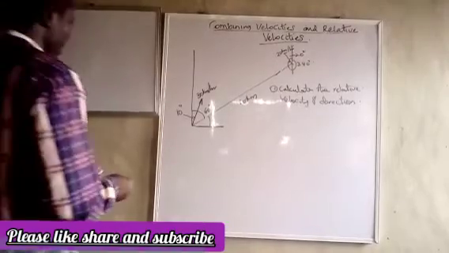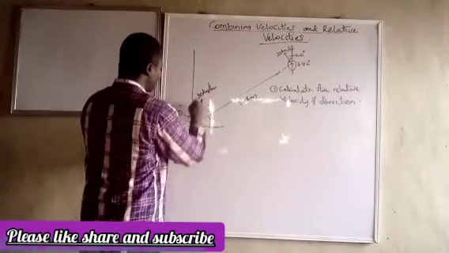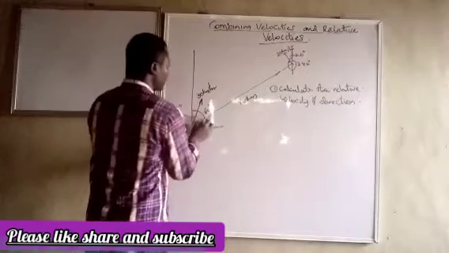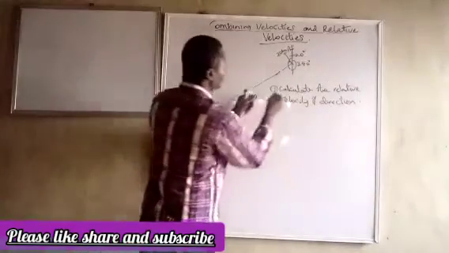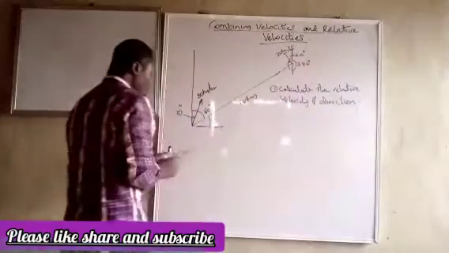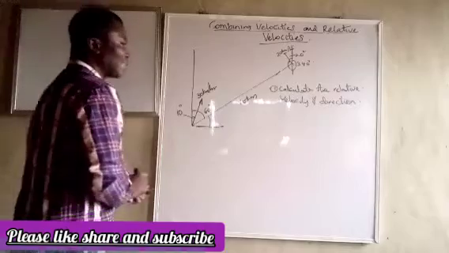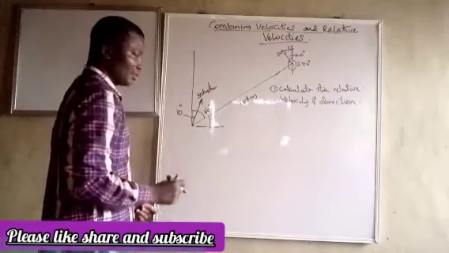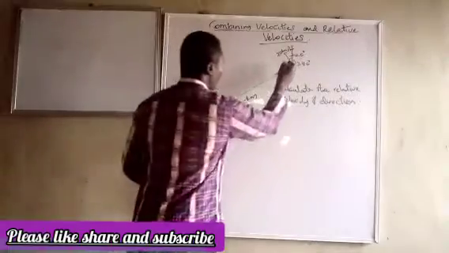Now look at this. You would have drawn this using your protractor. You get the angle 10 degrees here, 60 degrees here. You draw a straight line using your ruler and set square. From here too, you'll be able to get your 20 degrees. Just showing you what to do. After that, we now get our relative velocity. You can use calculation or you can use drawing. If you want to use drawing, you draw.